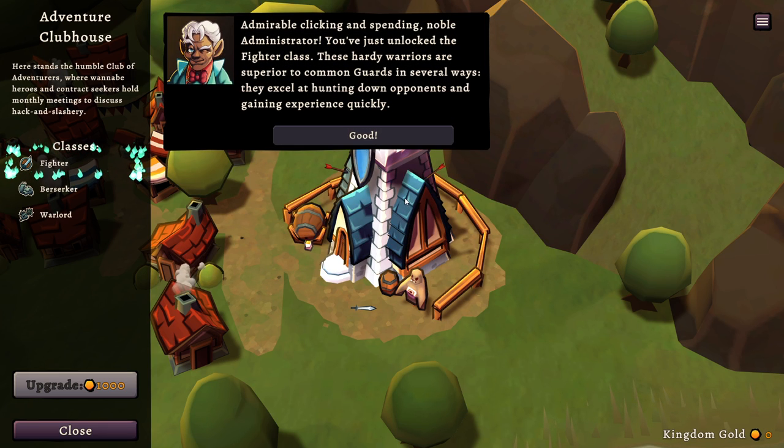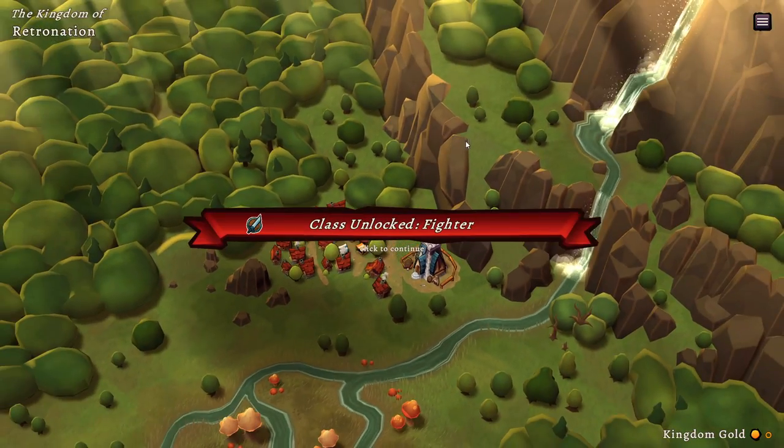Admirable clicking and spending, noble administrator. You've just unlocked the fighter class. These hardy warriors are superior to common guards in several ways. They excel at hunting down opponents and gaining experience quickly. Good.